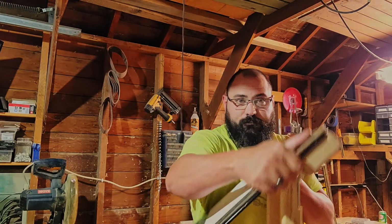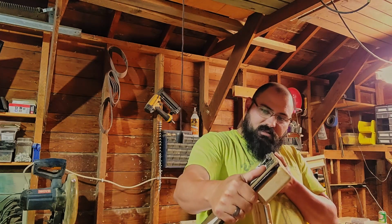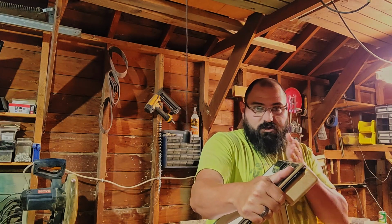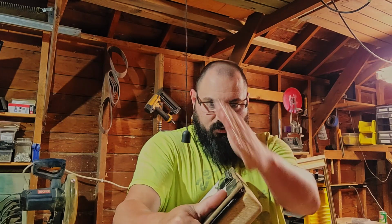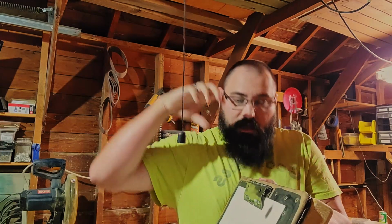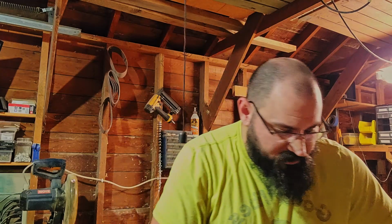I want to build a hutch, okay? So this sits at a 45 degree angle, kind of like this. I was thinking it would be kind of cool to build a hutch, either going straight off like this or straight up, one or the other. The goal would be to build a hutch that would be specifically to mount a light and to mount the camera to, that would hopefully reduce some of the shake.